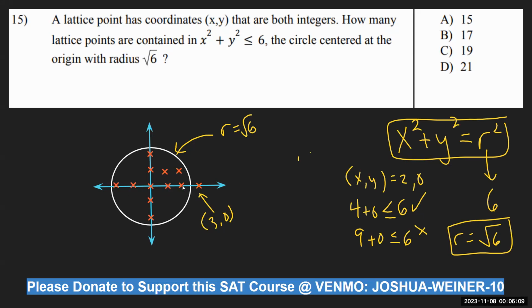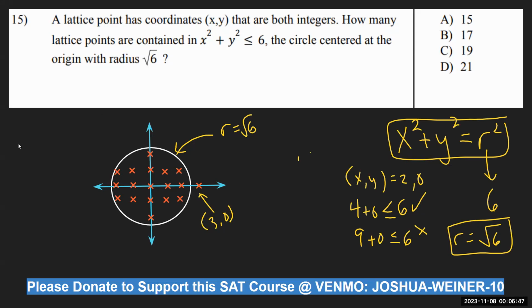Because the 2's will just have a value of 4 plus 0 or 0 plus 4, right? Then I can do 1, -1. That's 1 plus 1, 2, which is less than 6. So let me put these 4 points. Similarly, I can do -2, 1, because that will be a sum of 5. Or I could do 2, -1, because that'll be 4 plus 1 is 5, less than 6. So for the 0 level, I'm going from -2 to 2. But also from the 1 level, I'm going from -2 to 2. And down here at -1, going from -2 to 2.